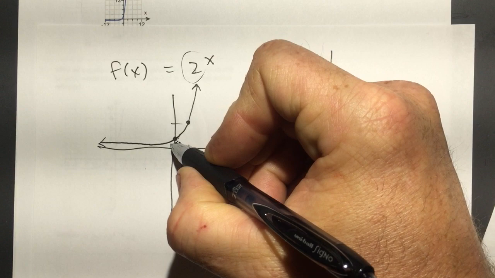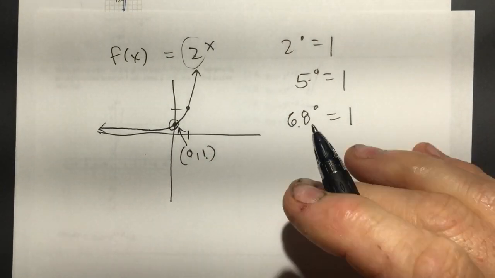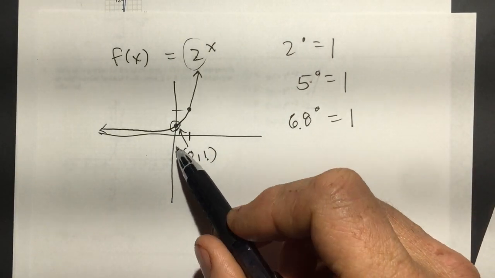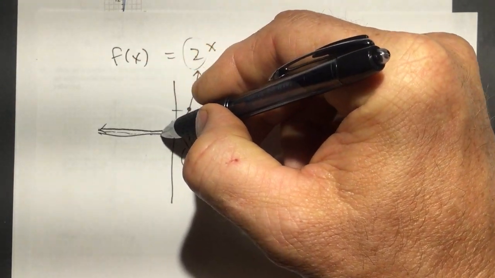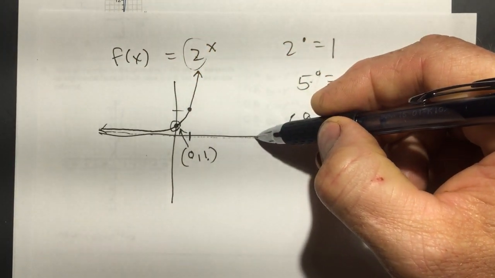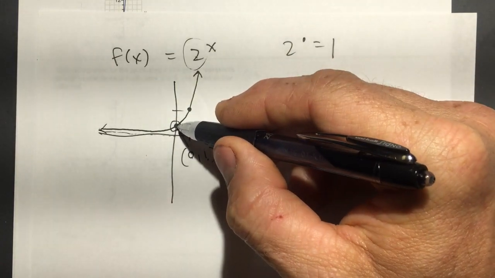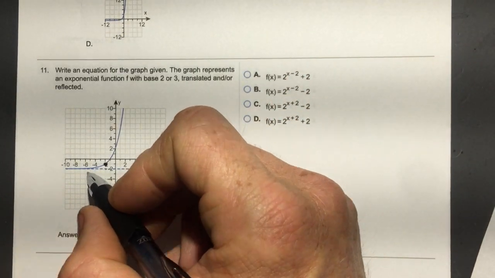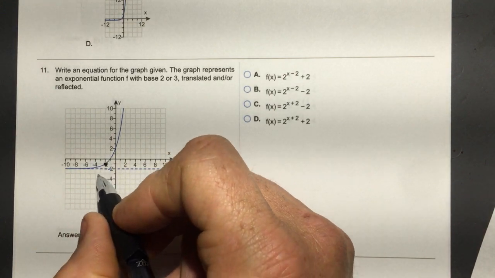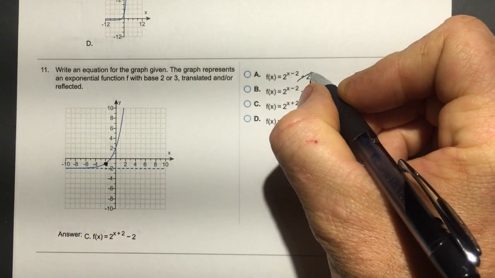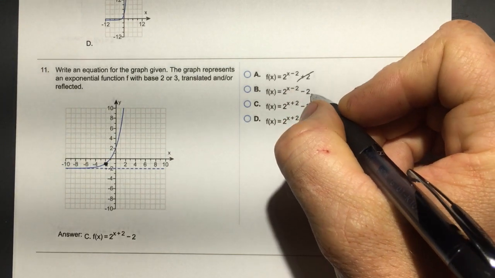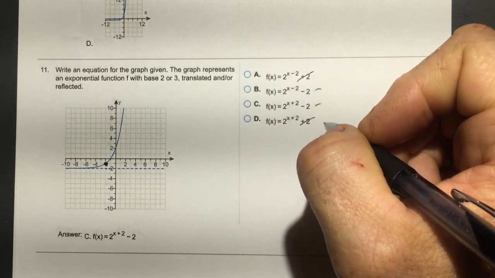See, this point right here is the same on every one of these exponentials. It's (0, 1). The asymptote is normally on the axis. Normally. So I look for that point right there. So you can see my asymptote is not on the axis here, which has gone down 2. So you see, this is not right. This is not right because it's not going down there. These two right here go down 2.